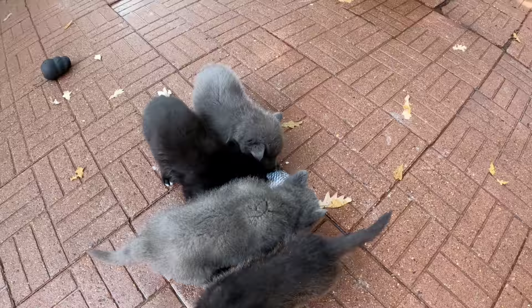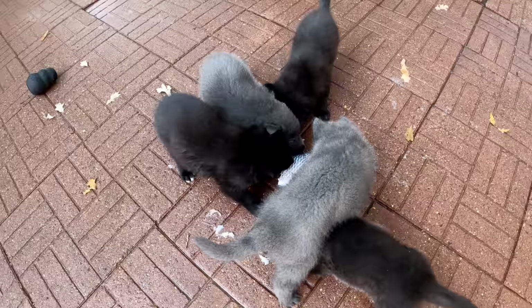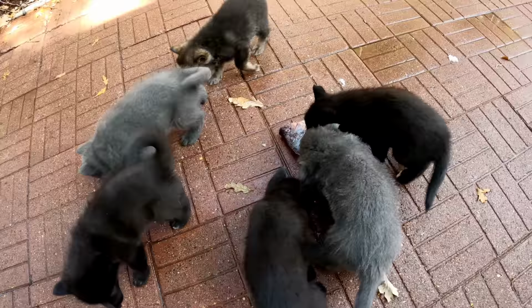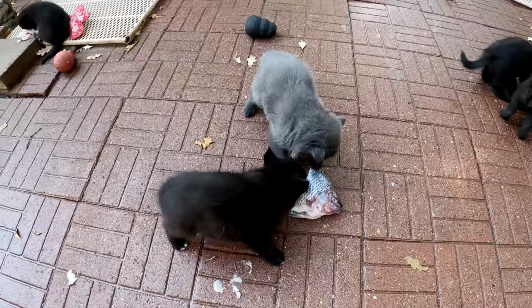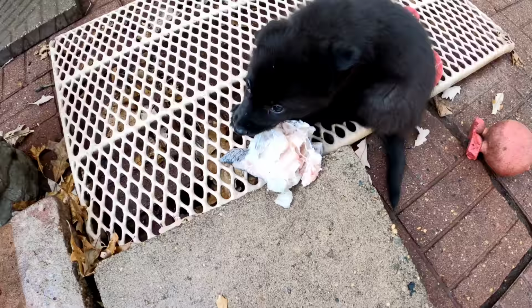That is especially an issue with kibble-fed dogs because kibble-fed dogs don't have to chew their food to swallow it. They just basically gulp it down. This is teaching these puppies to do that. Now, if you've seen this over the last few days, this exercise, you'll notice each day they're able to eat more and more. This little sweetie over here. So the other one's in on that one.